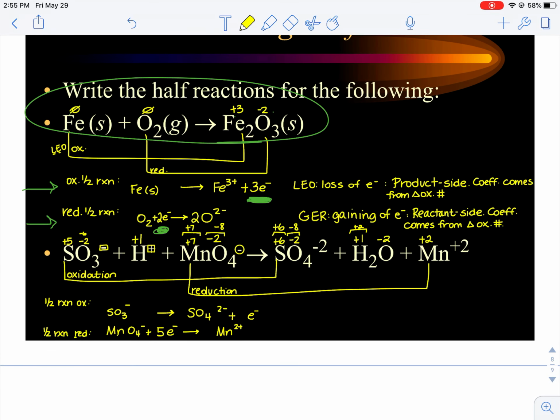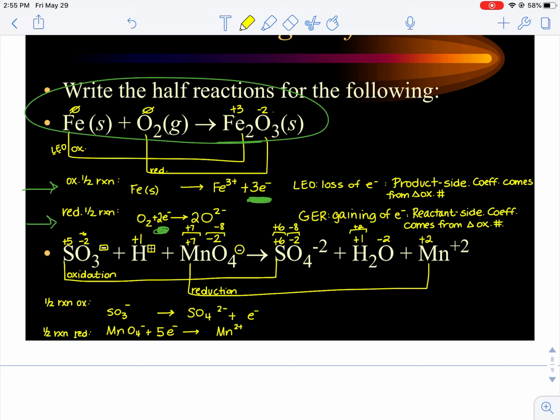Now, Mrs. Kurzman, my atoms aren't balanced. You're right. That would be a skill we would learn if we moved on in terms of our unit. However, we are not going to have time this year to learn how to balance redox reactions. So here is where our learning is going to stop. It's giving you a solid foundation for moving on to higher levels of chemistry study. And any teacher in the high school that knows you're studying more advanced levels knows exactly how much you've covered, and they will teach you, as if you've seen it for the very first time, what to do when it comes your way.